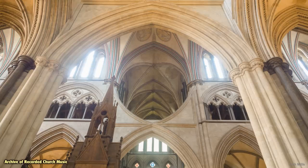The style looks to me almost like copybook of early Gothic. The effect is very pointed, very vertical. The windows are tall, narrow, lancet-like, and they're grouped sometimes in threes, sometimes in twos. It's almost correct to say that it is a prototype cathedral. It was the first cathedral that was built in the early English Gothic style, a tremendous departure from those cathedrals that had been built before, the Saxon cathedrals and the Norman cathedral with its rounded windows and its very enormous pillars and squat walls, almost castle-like. And this was a great departure.